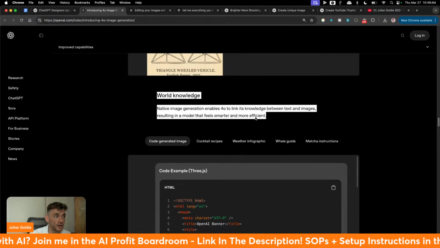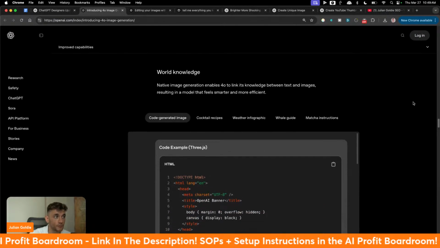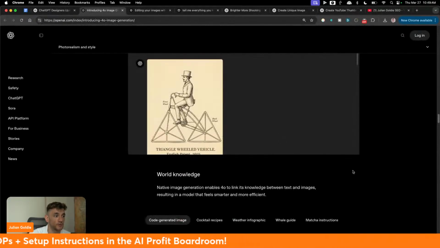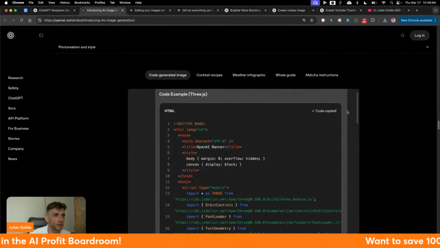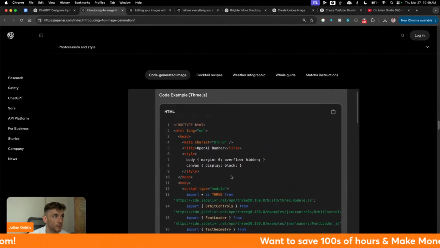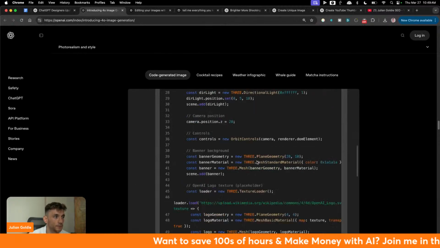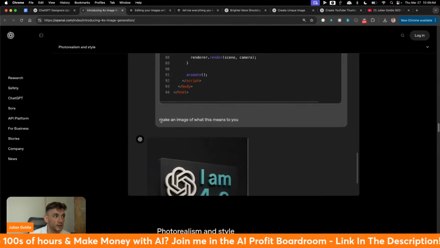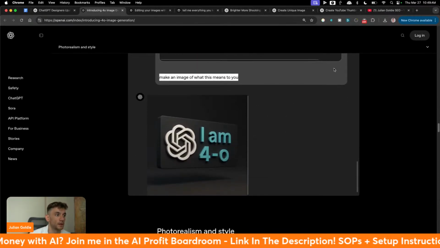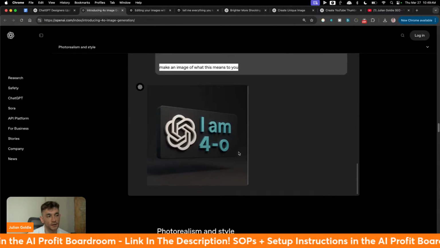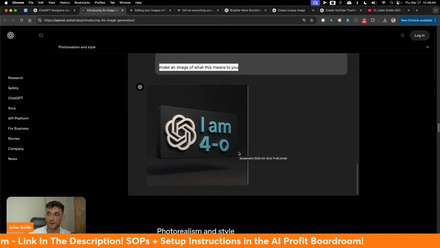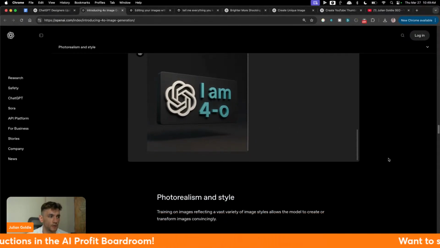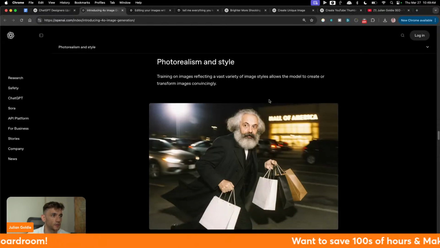Now, what you can also do is you can generate coded images. Right? So for example, here you've got code generated images like you can see. So this is a code generated image. For example, let's test this out. I want to see if this actually works, right? So we're going to grab that like so. It's a 3JS code example. And then it's created an image off the back of it. So basically what it's done is it's taken the HTML code, and then inside the chat, the user has said, make an image of what this means to you, right? What does this image mean to you? And then it actually creates a coded image. So it kind of uses the language of code in HTML to switch that into an image and generate an image off the back of it, which is pretty wild when you think about it. Could you do that with a human? No. It's only an AI that's really capable of that.